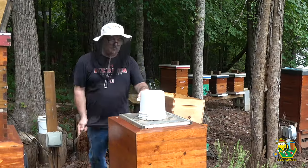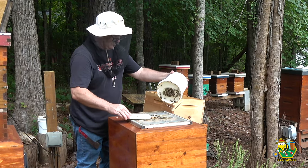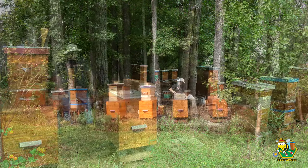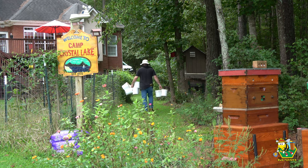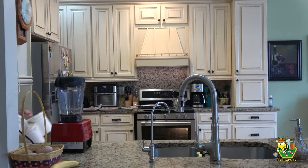You might notice that my bucket feeder is sitting on a screened shim — that's so I can have airflow from the bottom of the box up to the top controller, which actually has two thermostats in it so I can record the temperatures inside the hive. I've just about finished gathering up all the buckets — now it's time to get all nine of these buckets up to the kitchen where I can make some sugar syrup. It's time to feed the girls. I store my sugar in the office on a beehive stand with oil traps on it so that the ants can't get into my office and get into the sugar.